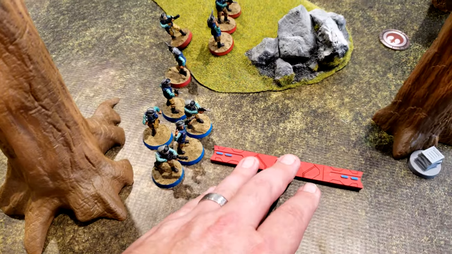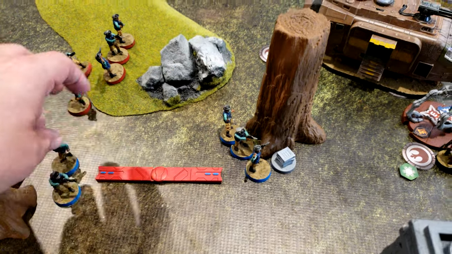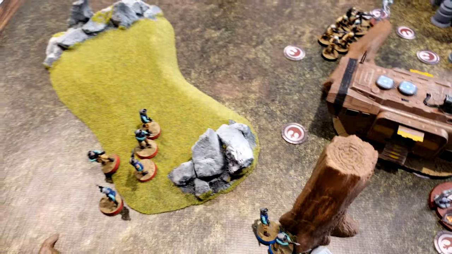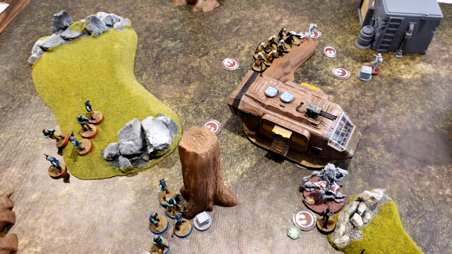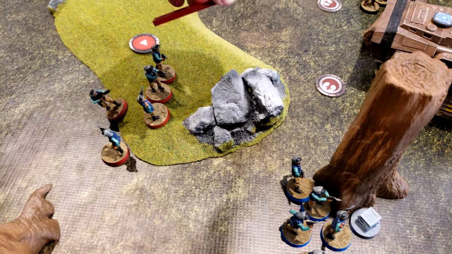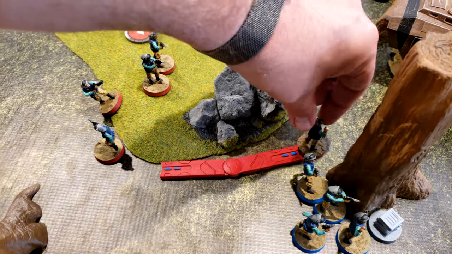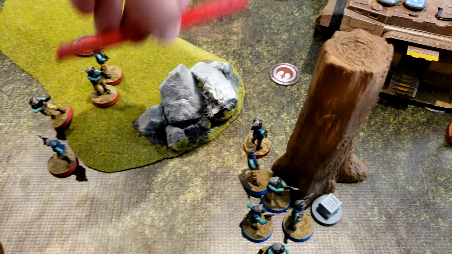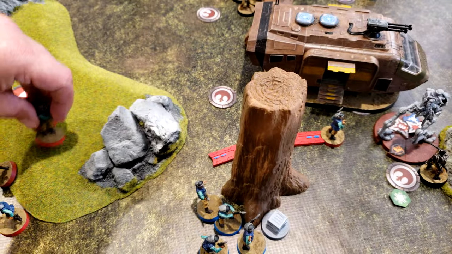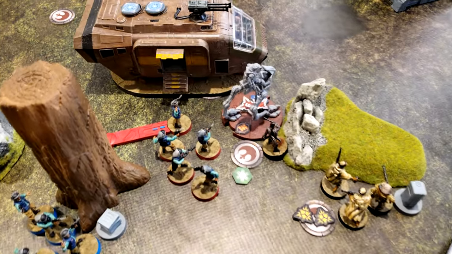I will activate a troop, moving my fleet troopers up to the box. And then with my last order, I kill a building. And then I'm going to go with these troops, who are also going to move up. I'm going to take a double move. One here. And then move forward. Up to here. Fill in the crowd.